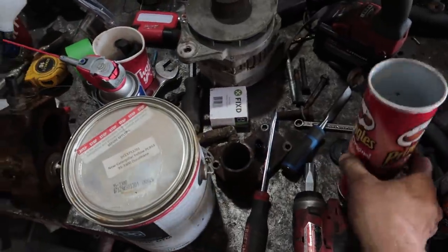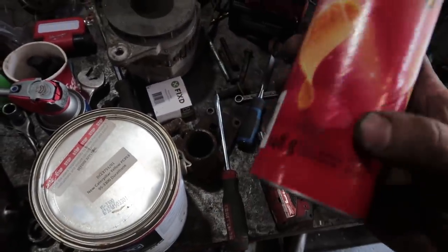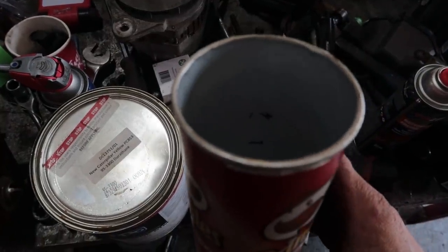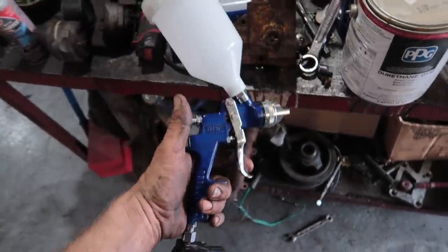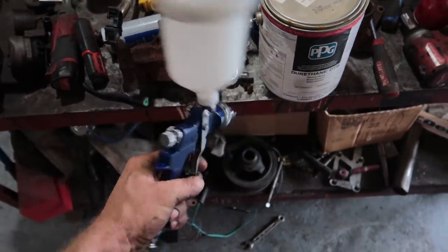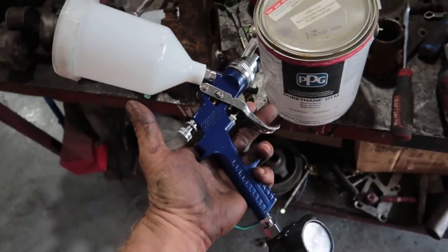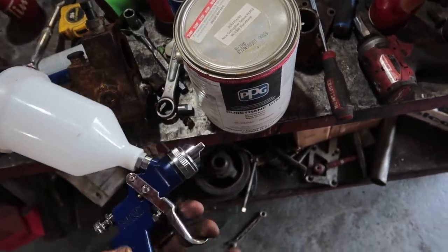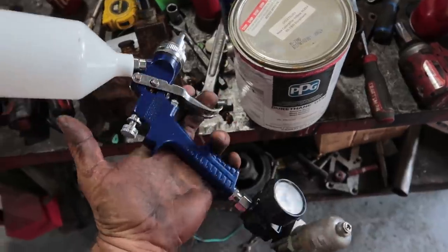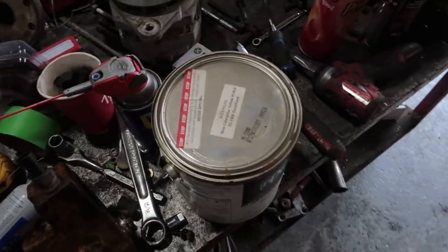So here's a nice life hack for you. If you're too cheap to buy mixing containers, just take something that's round and even all the way through and mark out 5 inches, 1 inch, and 1 inch. And there you've got your 5:1:1 ratio. And these spray guns, they're like $25 at Princess Auto, so you don't even have to clean them. You just throw them away after each use. I generally clean them once and then use them to prime the next job and then throw it away, so kind of a two-use thing. Cleaning involves running a little bit of reducer through their paint gun cleaner. But yeah, they work extremely well for what you pay for. Anyway, we'll mix that up and here we go.